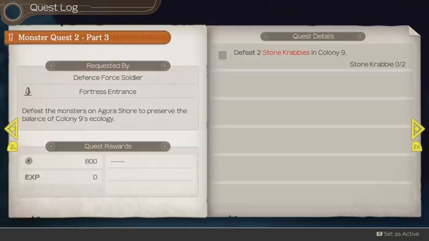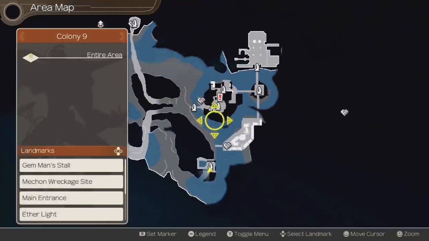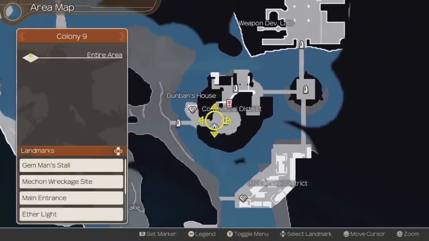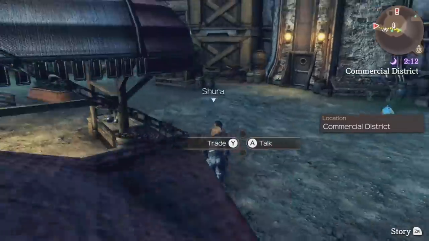What about this one? 2 Stone Crabbles on Agora Shore. I think we should search out Agora Shore. Oh yeah, I was thinking about doing that earlier and then I kind of just dropped it. Yeah, I don't remember where that is. Hold on, we have a quest objective here in the shopping, the commercial district.